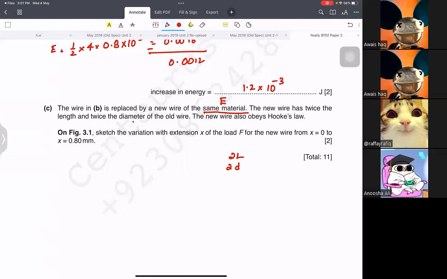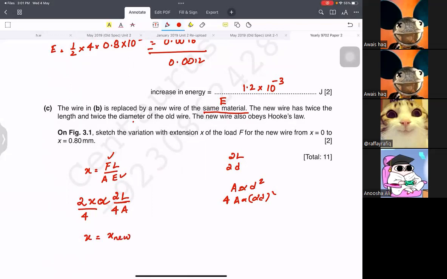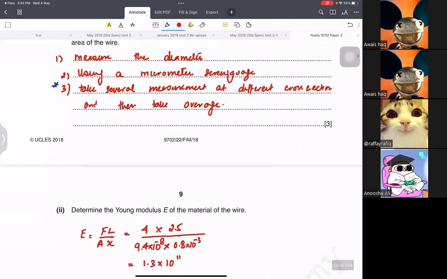Now, first of all, because they have the same force, but the extension will be different. So extension is basically FL over AE. Because E is constant, I just want to see what happens with only length over area. Now you see that 2L means you can multiply by 2. Area is proportional to D squared actually. So twice the diameter means the area will be 4 times. So I have to write 4. If I'm dividing by 4 on this side, I also need to divide by 4 on this side, right? This means that the new extension will be half of the previous extension. So at 4, it will show half extension.